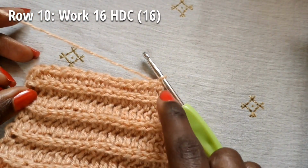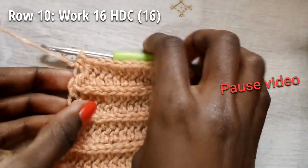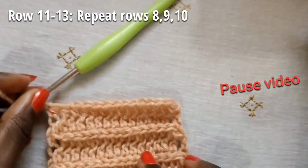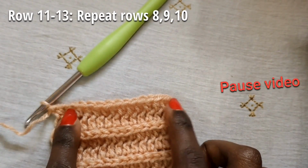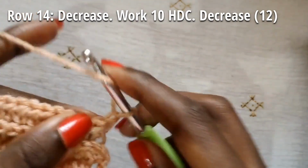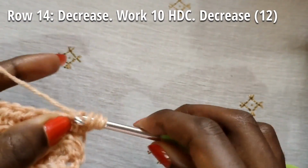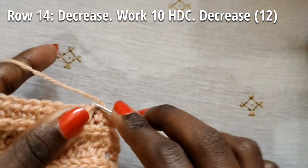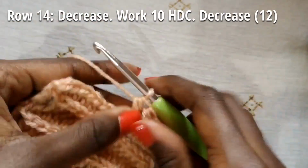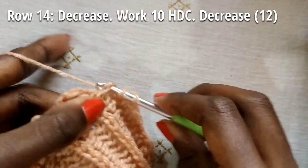So the next row is going to be a repeat row. So we're not making any decreases in row 10. The next three rows will be doing the same thing we did for row 8, 9, and 10. So for the next row, row 14, you want to start with a decrease. Work one stitch into each of the next stitches, and then for the last two stitches you make another decrease.